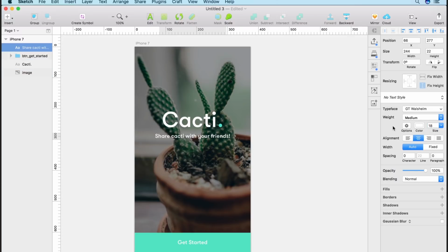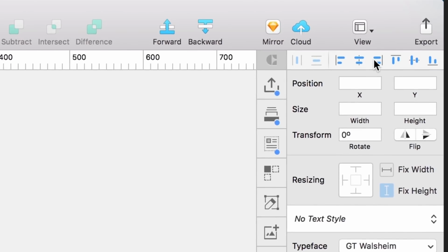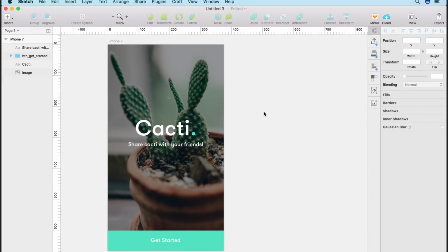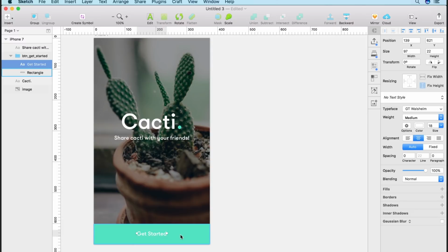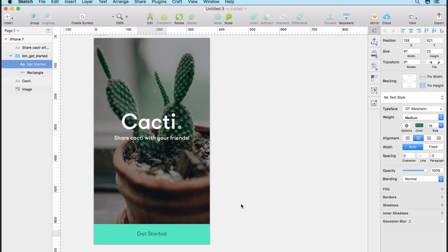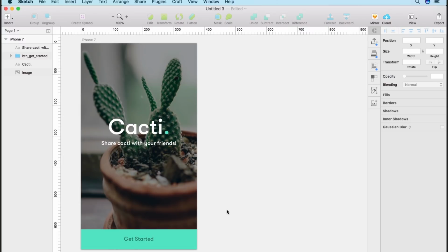It's too small. Let's go to 18. And then I'm just going to select both of those and make sure they're aligned. Yeah, it looks like they are. These are your alignment tools up here, so you can center things and make sure everything's lined up properly. Cool. So we have this little splash screen and a get started call to action. I might actually change the color of this because it kind of vibrates on top of that. Maybe we'll select the same color and just bring it down. Yeah, that seems to work better for me visually. The white was a little hard to see on top of that color.